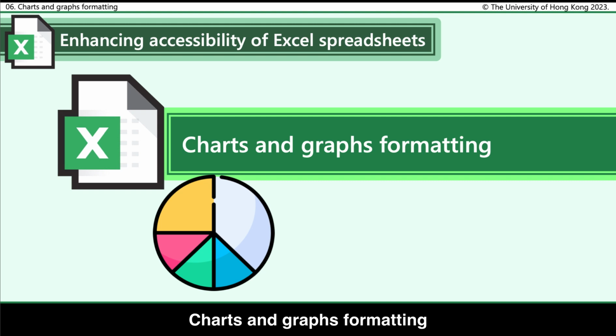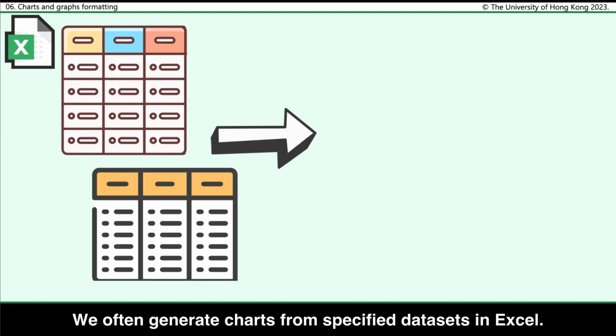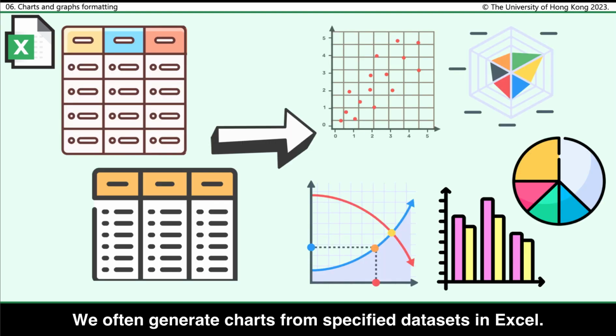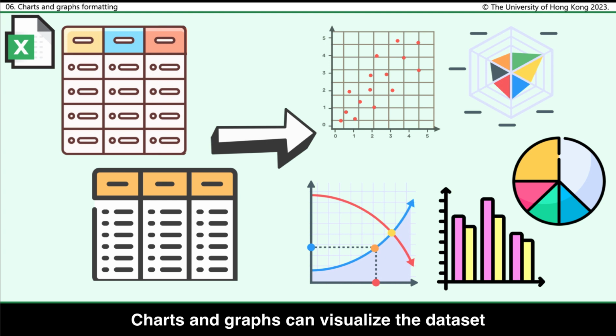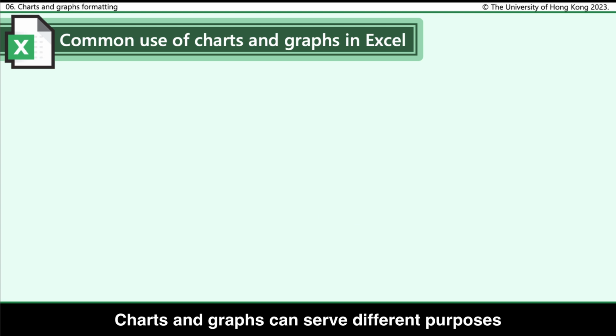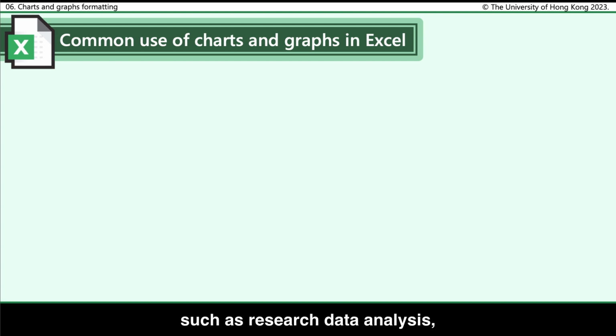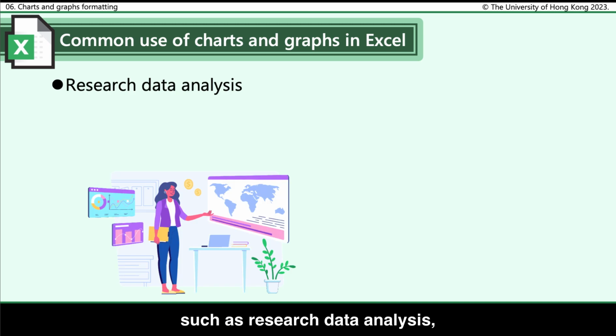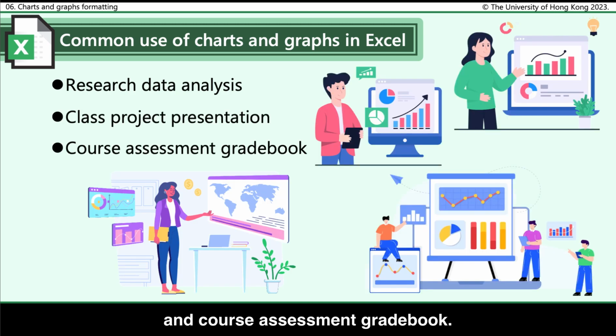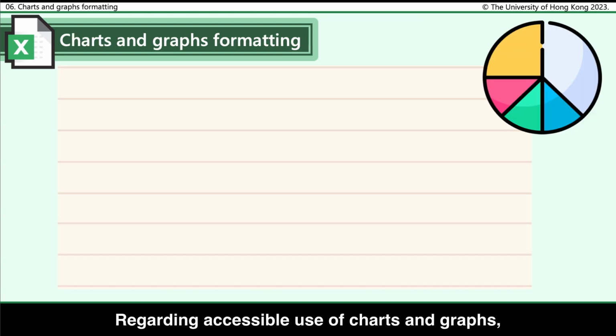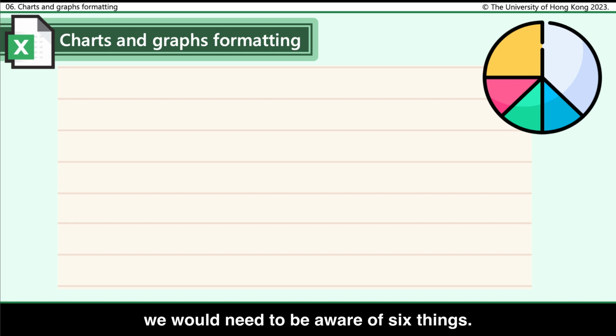Charts and graphs formatting. We often generate charts from specified datasets in Excel. Charts and graphs can visualize the dataset to facilitate data interpretation and analysis. Visualizing the data would help some users to understand the data. Charts and graphs can serve different purposes in teaching and learning activities, such as research data analysis, class project presentation, and course assessment gradebook. Regarding accessible use of charts and graphs, we would need to be aware of 6 things.